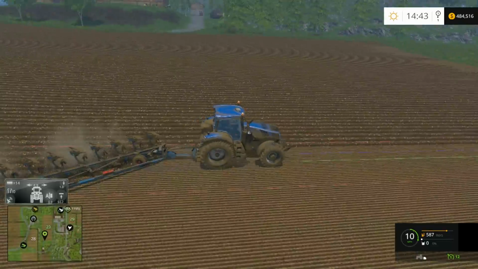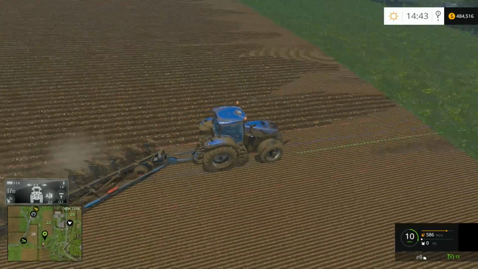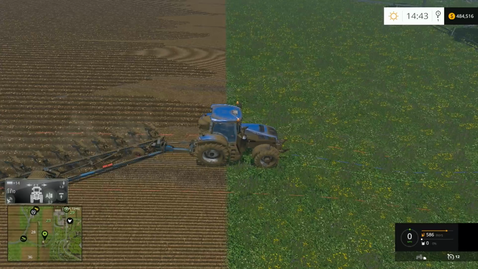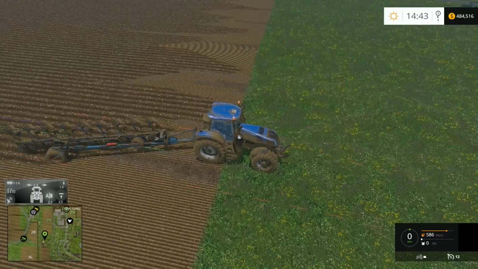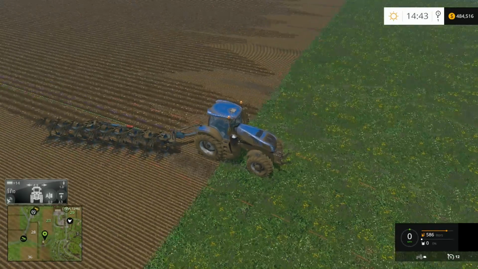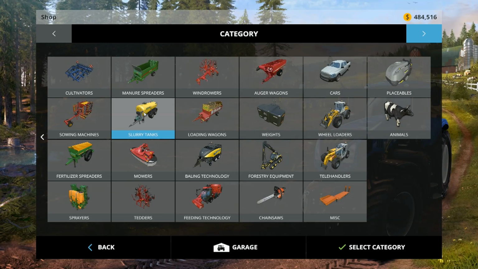Yeah, I've just about got this field plowed up here. And we got $484,000. You know what? Before we end the episode here, we should probably do something with that. What I'm thinking is probably another tractor. Could use one more fairly large tractor. At the moment, it's the only tractor we have that can pull the plow, cultivator, and the bigger equipment we have. So, we've got plenty of small tractors, just need a bigger one.